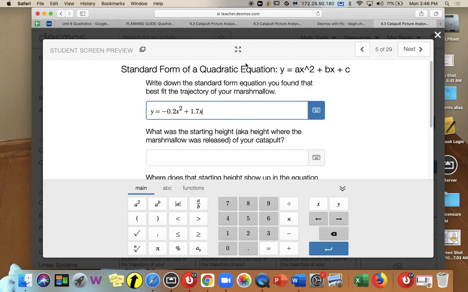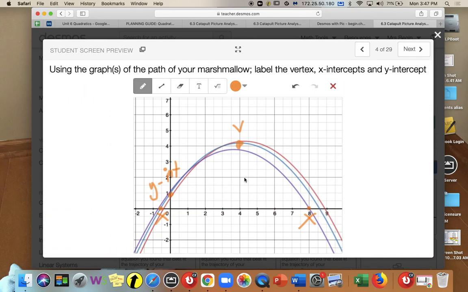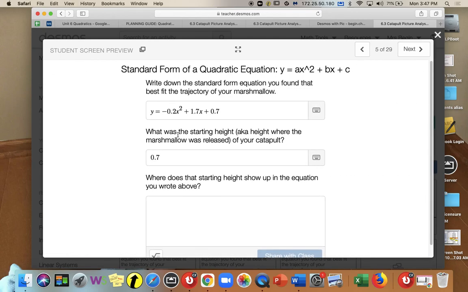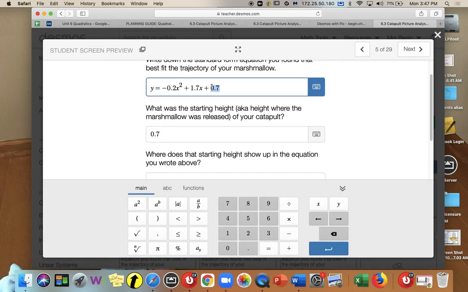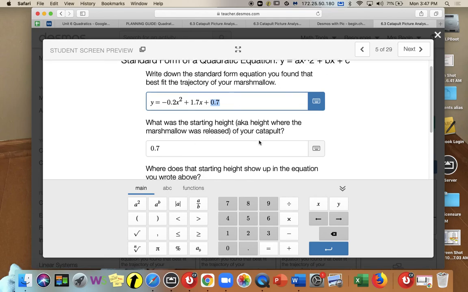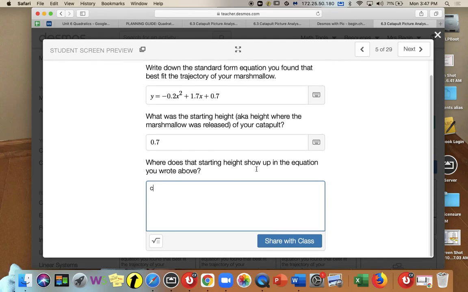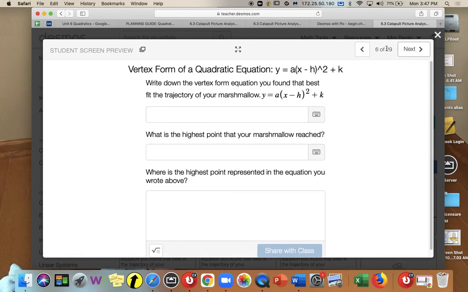And then it's an x, so notice there's ax squared plus bx plus c. Plus c, I got about 0.7. And then the starting height was the 0.7. So if I took a look at my graph right here, my starting height, about 0.7, is where it started, it went up, and then it went down. So the question is, in standard form, we have all these numbers, where do you see the starting height? If you notice, it is the C value. So whatever the C value is, that will be the starting point of my graph. So standard form tells you the starting value. It's just that last number without the x. So where does the starting height show up? It's the C value.